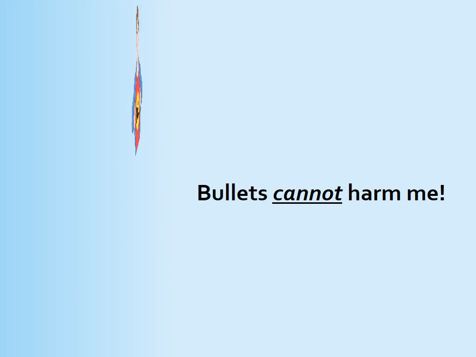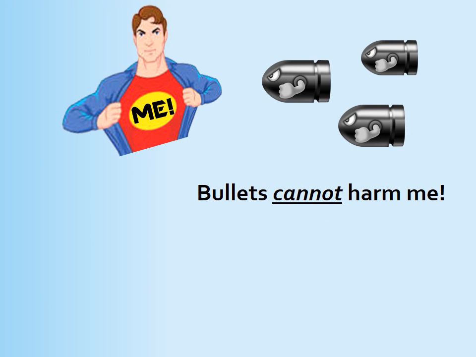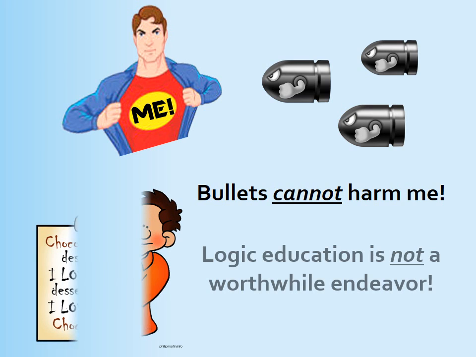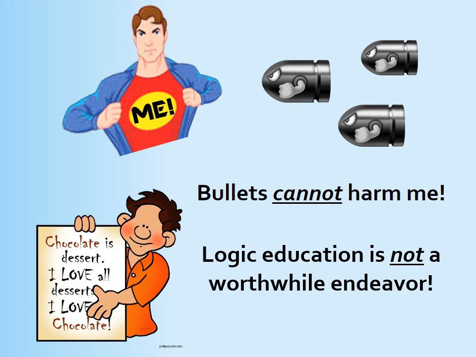How about this for a bad conclusion? Bullets cannot harm me. Well, I'll bet you money that they can. Let's prove it by denying the antecedent. And while we're at it, how about this? Logic education is not a worthwhile endeavor. I think that's a pretty ludicrous proposition, and I hope by this point in the series you agree.